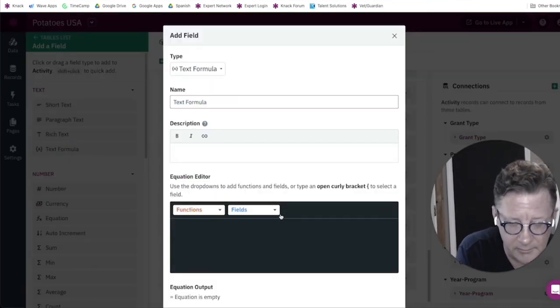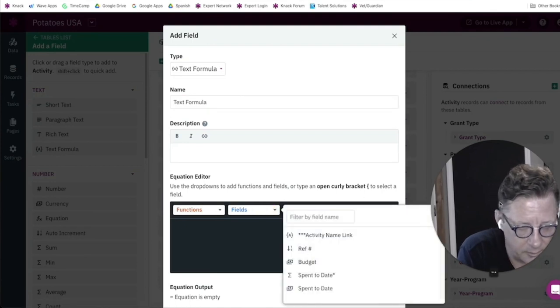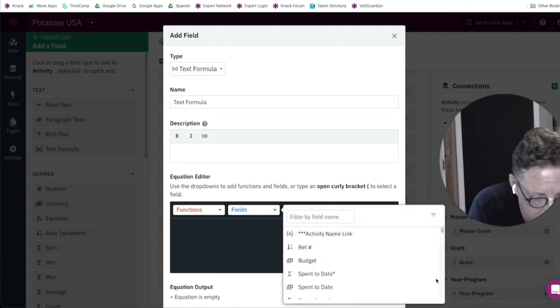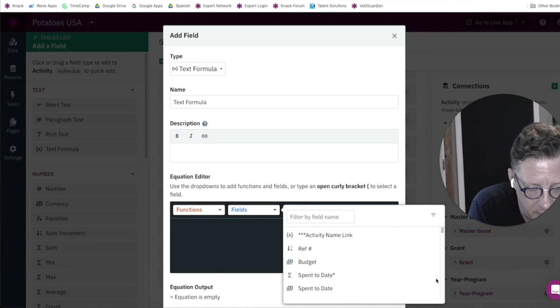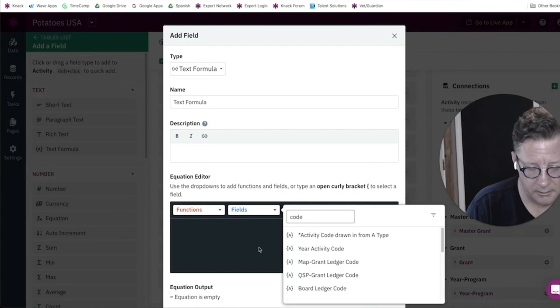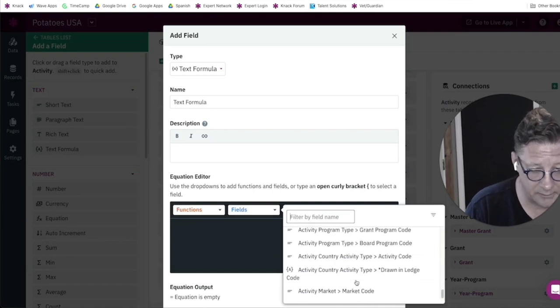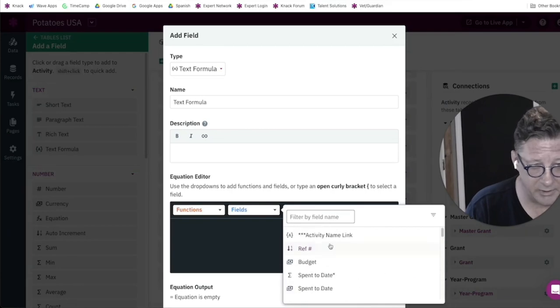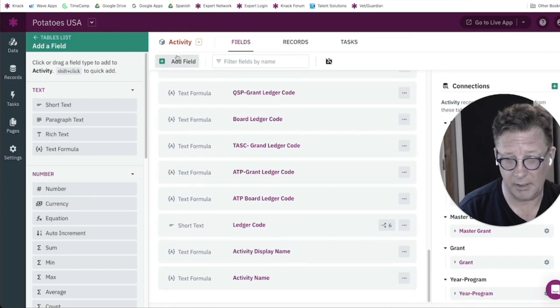Here's some behavior that I don't think is quite right with Knack. Notice this: I create a text field here. Now, let me move this. Look at how many fields are here. There's a ton of them, and it gets into all kinds of related fields too. Now, if I do a search, I'll just put something in here, code. Okay, I'm going to go back. Now, if I search again, or even scroll, this only gives me the native ones. So to get back access to the connected ones, I have to close out of the thing and come back into it.